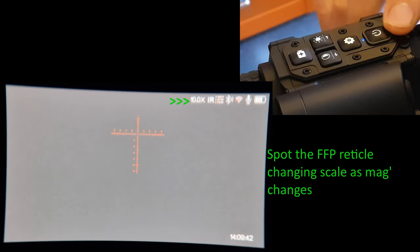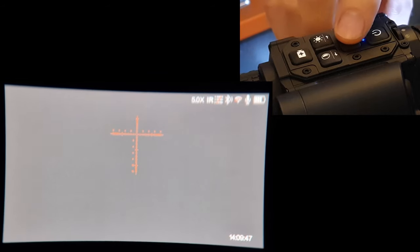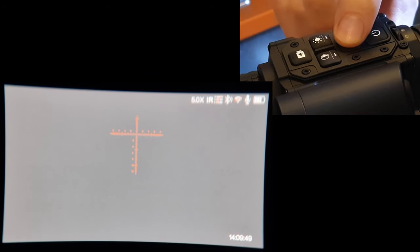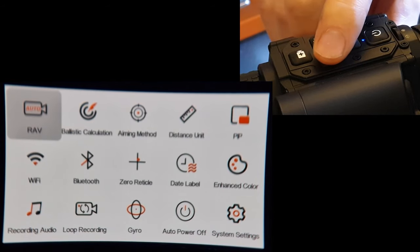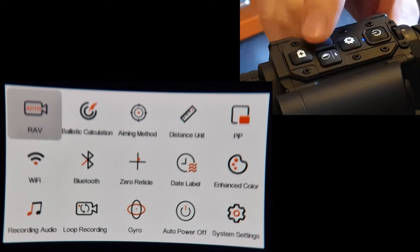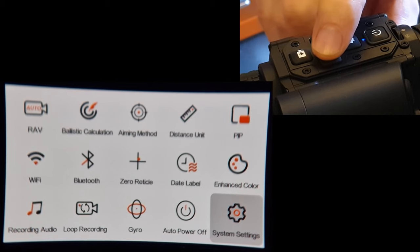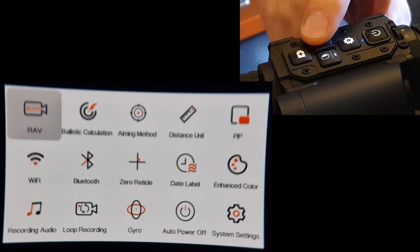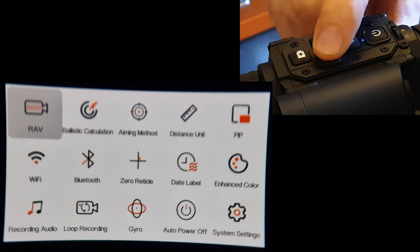I was a little ham-fisted first time. Zooming in and back out — I'm deliberately looking at a blank background. The cog is the settings button: long press and you get straight into the menu. Here it's left and right with these two buttons. If you want to go straight to settings, go left and you're at the right end — or you can go through all the various settings.